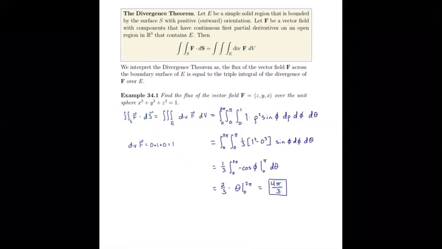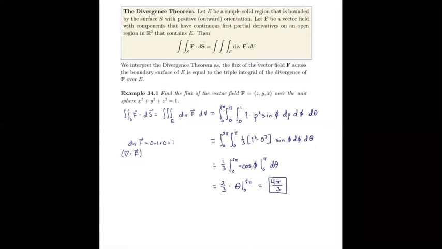Now, the actual calculation of this is fairly straightforward. We just recall that the divergence of F is the partial of x with respect to this component, the partial of y with respect to this component, plus the partial of z with respect to this component. That left us with 0 plus 1 plus 0. Remember that divergence of F is really the del operator dotted with F, so that we have a sum of objects on the right. And that's exactly what's happened here. Our divergence comes out to be 1, and that is our integral term.